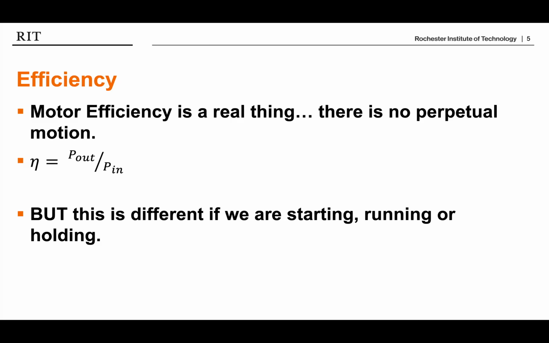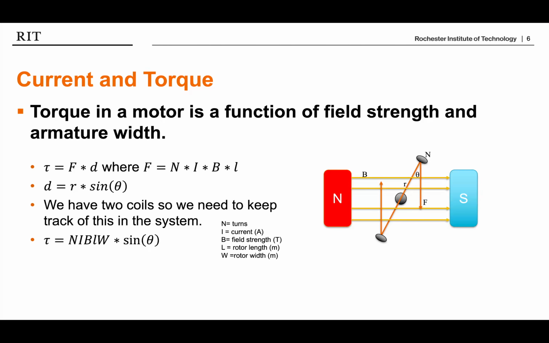For now, and until we get to our motor plots, we're just going to think of this temporarily as being a constant for any condition we look at. And there's a good reason for this because it's really going to help us understand how that machine is working. Speaking of which, we talked about rotors and stators and these coils and these permanent magnetic fields creating these opposing forces that cause rotation. Well, let's take a deeper look at that.